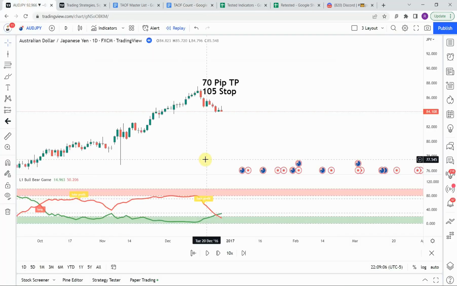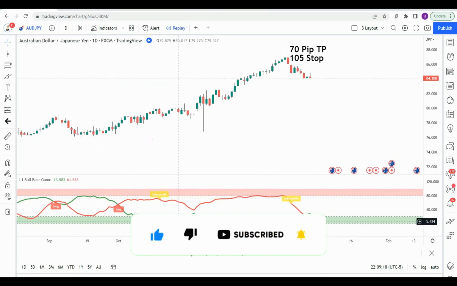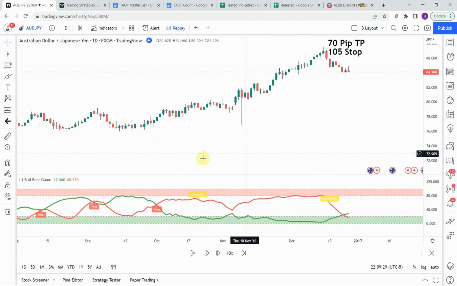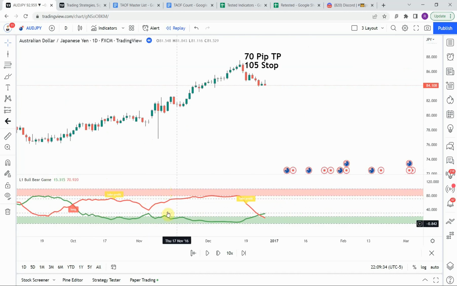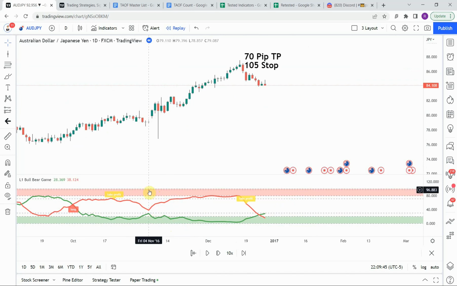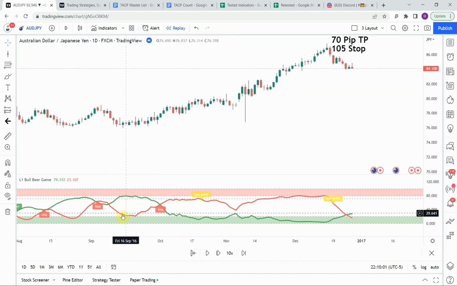All right, so today's indicator is the bull bear game indicator, and you can see it here on the bottom of the screen. Basically what we have is a couple of oscillating lines here. We have the zones to the upside, the top side, and the lower side here in the red and the green. Now typically we would utilize one of these zones, or both of these zones I guess I should say, to help with the signal. Generally, it would be something like an RSI situation where we would look for the lines to make themselves into one of these zones and then maybe break out or something along those lines. We might test it that way depending on how it works out the first way.